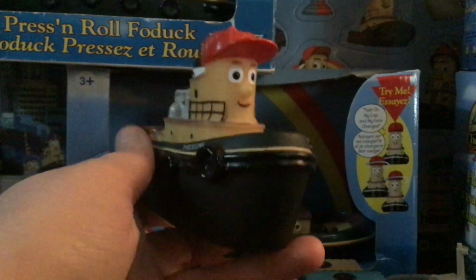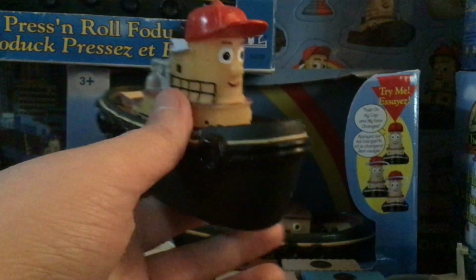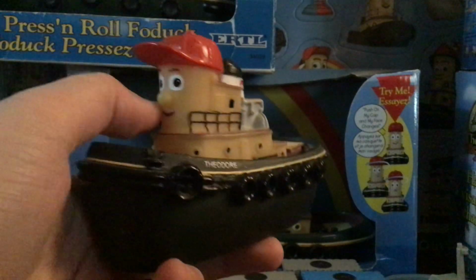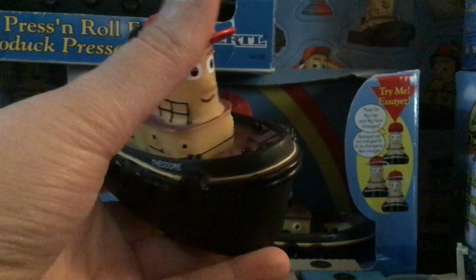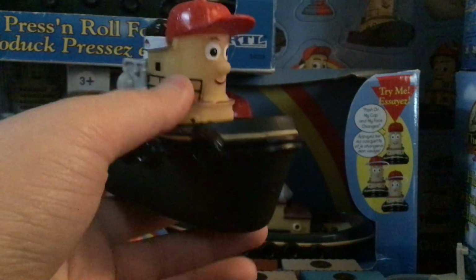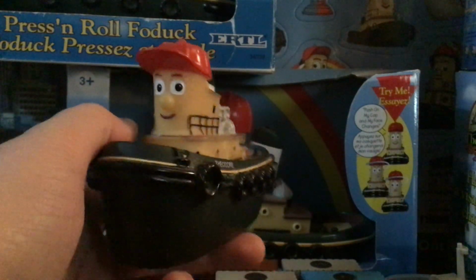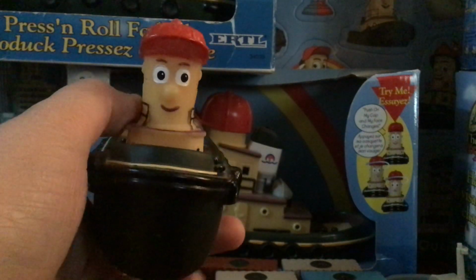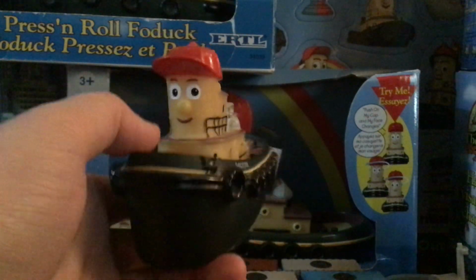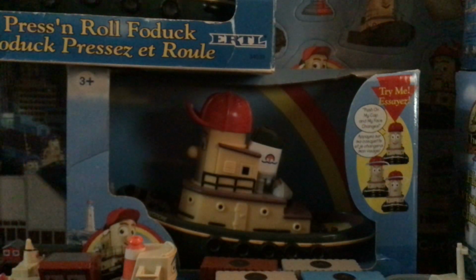So yeah, here's Bath Toy Theodore. What a story I had trying to get him. I know it sounds so stupid. I ended up paying, I think, $50 for him, because a lot of people were telling me that some of the more common ones, for whatever reason, were pretty hard to find, and I just couldn't figure that out. And then I ended up paying $50 for him. Wouldn't you know, I think 1 or 2 weeks later, there was one for like $10, so I kicked myself for that one. But yeah, there's that.